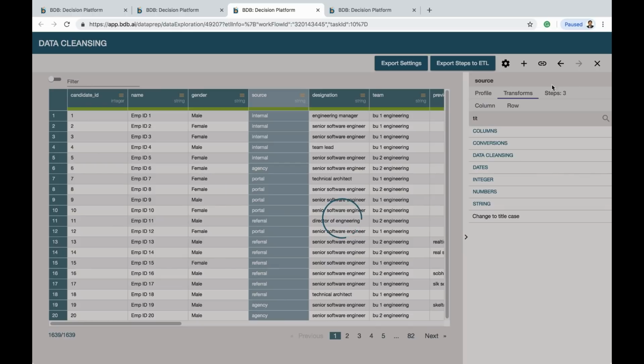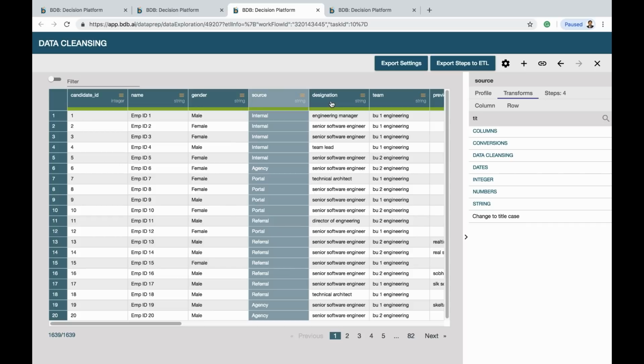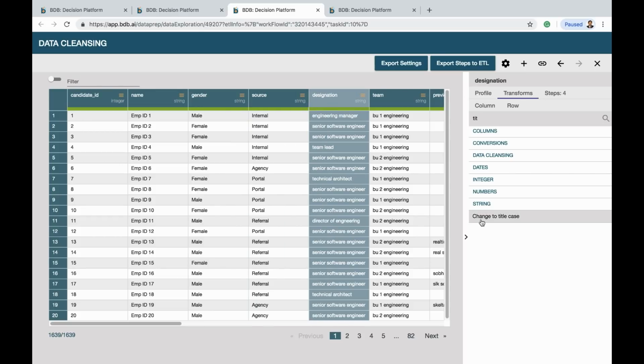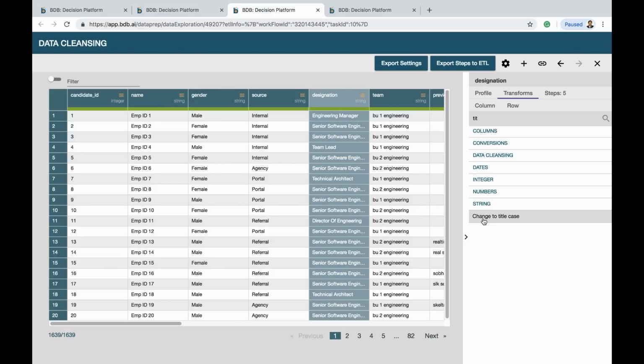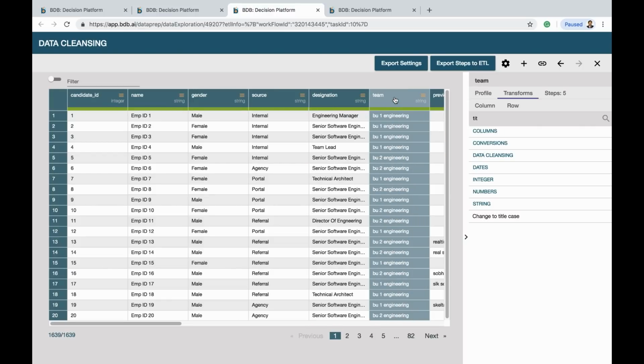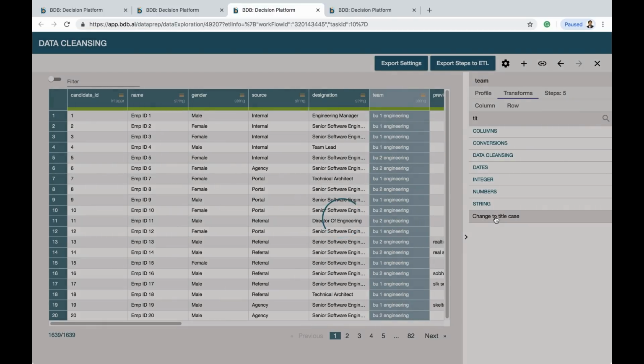And you will observe here that these steps are increasing. So it is able to record all these steps. So what happens is, even if I move away from this, my workflow is saved. So if I launch it again, I will be able to do this. And if I do any wrong step, I will be able to use my undo, and all those basic operations are there.